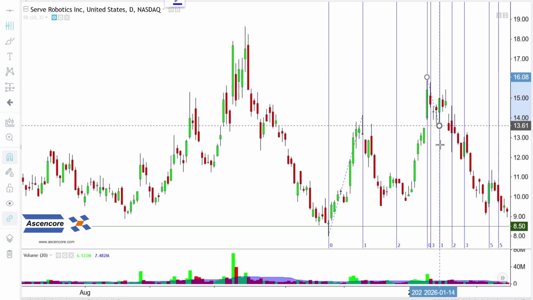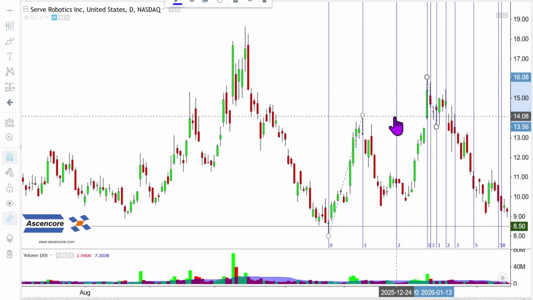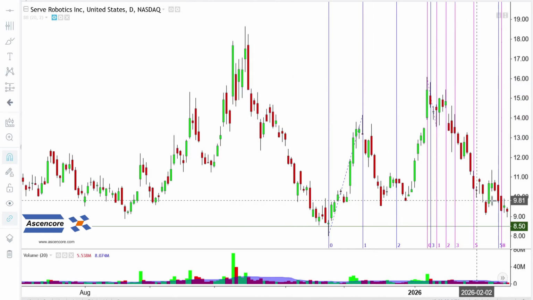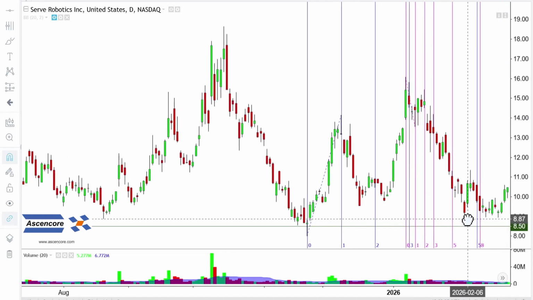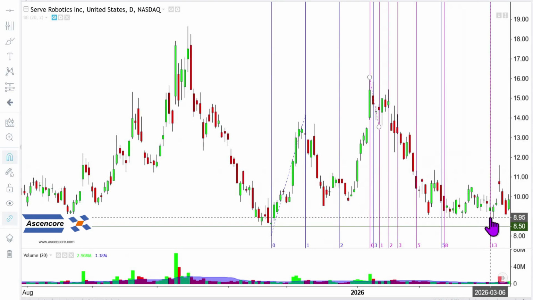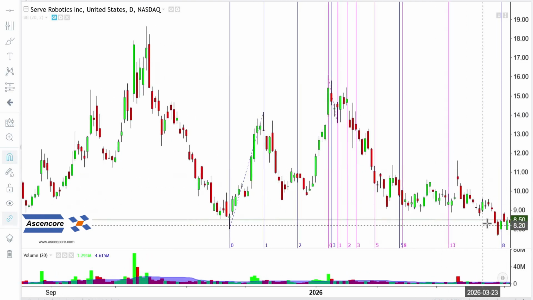Next, we can add another Fib time zone based on the first downswing of the current downtrend for more recent and relevant bearish context. Now let's see the results. Price presses lower, but support stands firm, and those time zone line intersections with support tend to be at and when upswings tend to form.